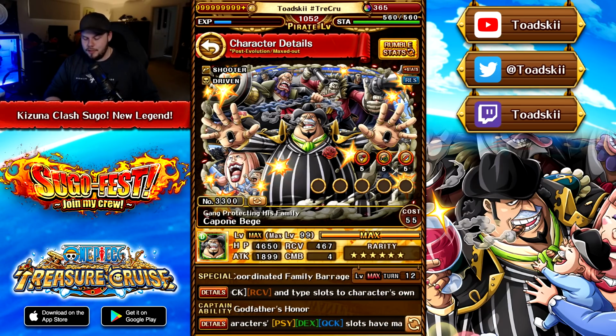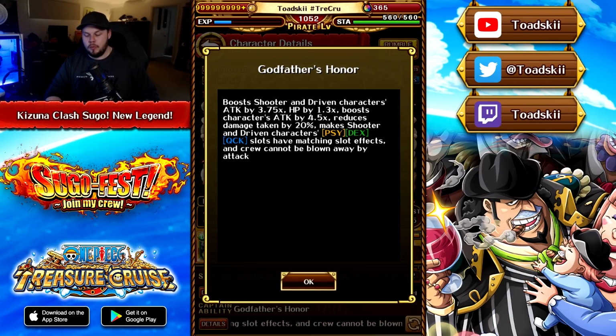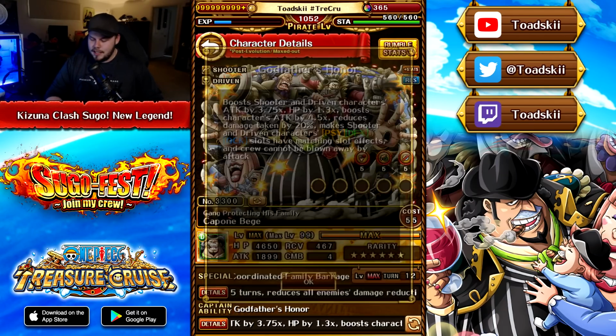So as for this unit, you've got Capone here, who's a Dex Shooter Driven, and his captain effect will boost Shooter and Driven by 3.75, 1.3 health, boosts his own attack by 4.5, and then also reduces damage taken by 20%. And then for Shooter and Driven characters, their Psi, Dex, and Quick slots will be counted as beneficial, and he has this really cool added effect here that says that your crew cannot be blown away. So that's a really nice mechanic that he has. It's almost like having Big Father active all the time. Really, really cool effect that he has there.